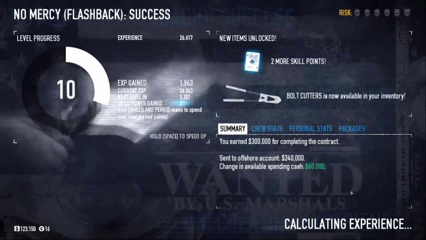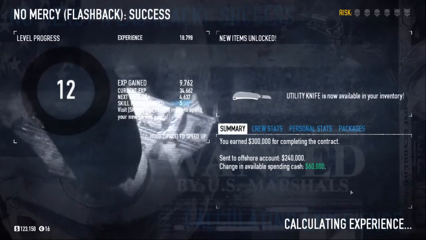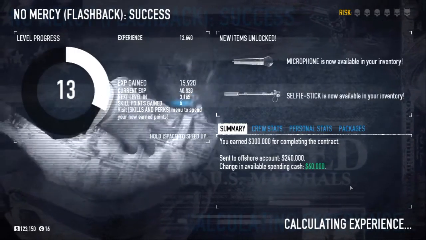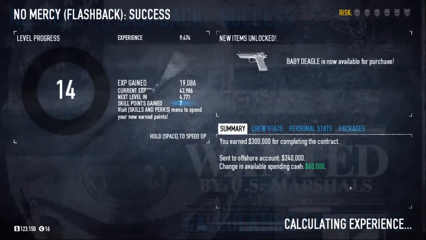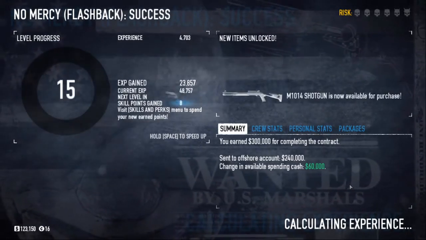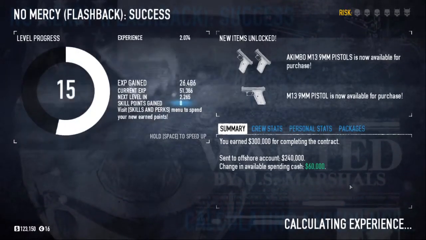I got some more skills. Bolt cutters are now available in inventory. Cool. Why would I need a microphone, I wonder? Oh, I like that Chicago one. That's a sweet little weapon. Holy moly, look what just came out. Stoli.